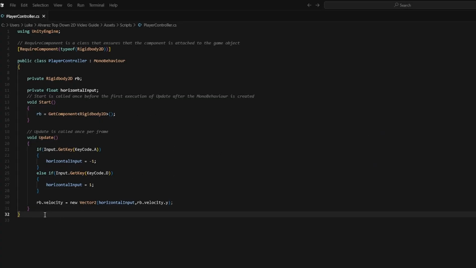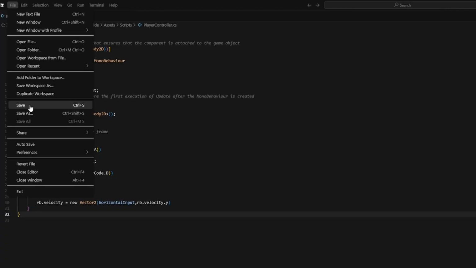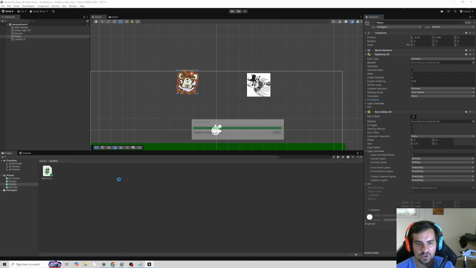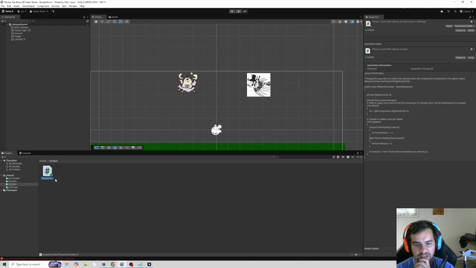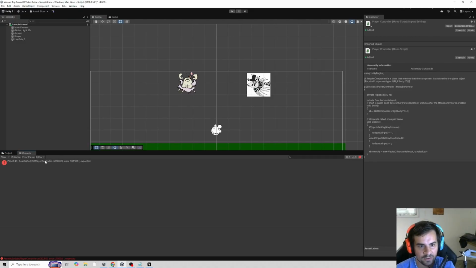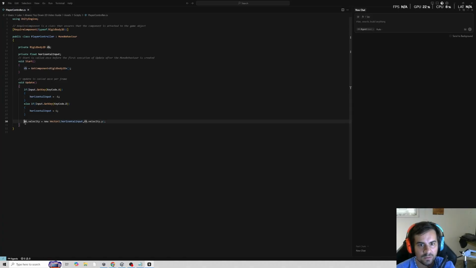I'm going to make sure this is saved. So I'll hit File, I'll hit Save, and I'll open Unity. And I have a glitch, so if I go to my console, I can see errors. Player controller, line 30. Oh yeah, I'm missing a semicolon here. So every line, not if statements, not functions, but actual lines of code that execute, things that happen, need to end with a semicolon, and declaring variables needs to end with a semicolon. I didn't include that, so I had an error.